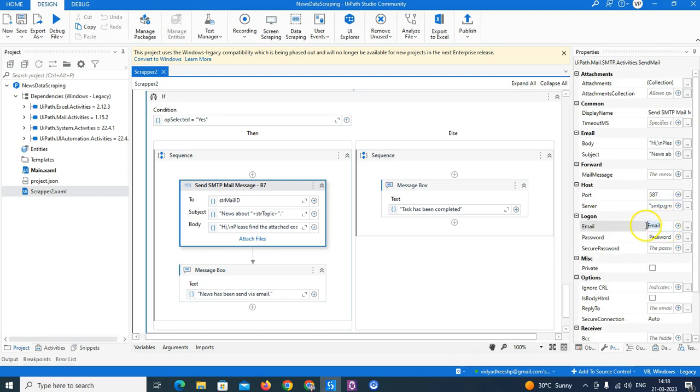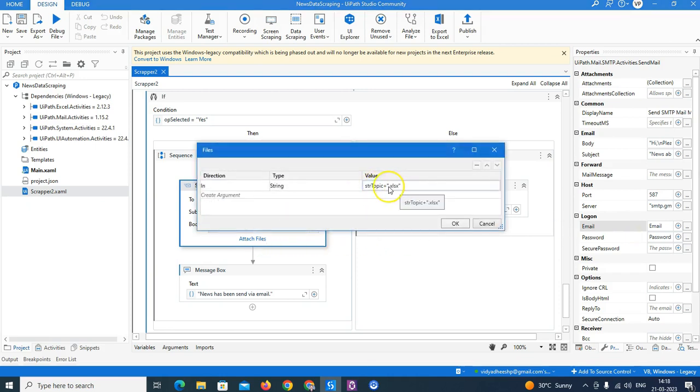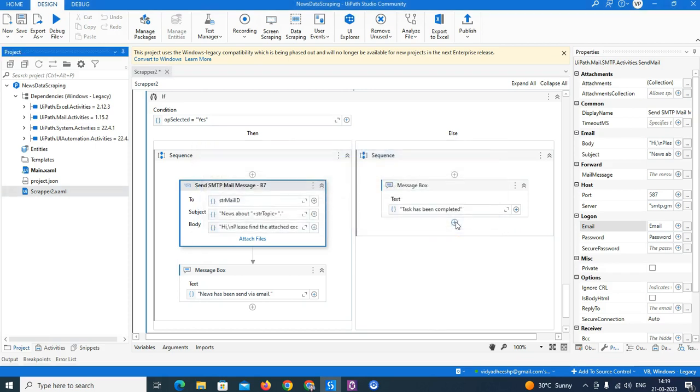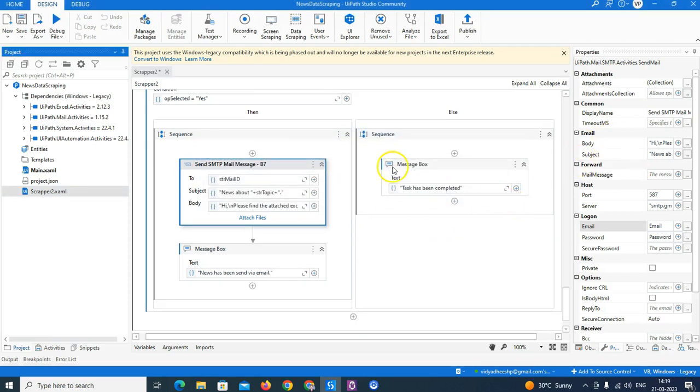Okay, so the email that you're going to give initially through the input box is the email ID through which the email is going to be sent. That's why this email has to be your own email ID so that you can verify it. And here we have attached the file, the XLSX file that we have created, with whatever topic name we are going to search for. Yes, okay, and then we have all the settings.